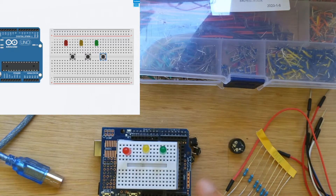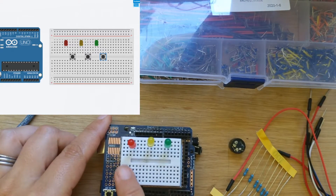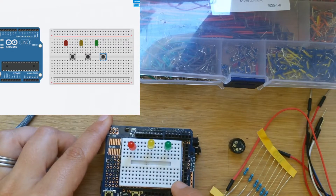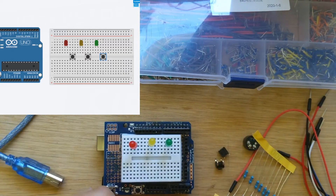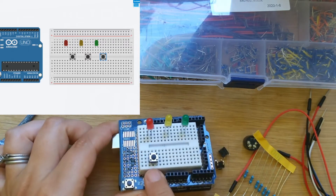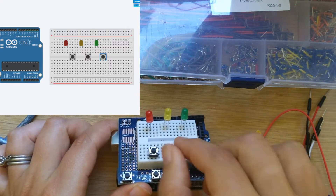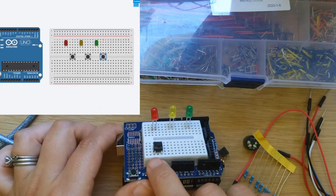Then we're going to add our buttons. Instead of jumping over the middle, because then we would not have enough columns to keep everything separated, we're actually going to put our buttons completely on the bottom. Normally you can jump the top and the bottom with those buttons — it just connects the pins on the top and the bottom, but the top and the bottom are completely independent. So we can put our buttons all the way on the bottom and save ourselves some space. When you put them in, it should only span one extra bubble. If they're rotated differently you might span two extra bubbles — you don't want that. Make sure it's only spanning one and not two.